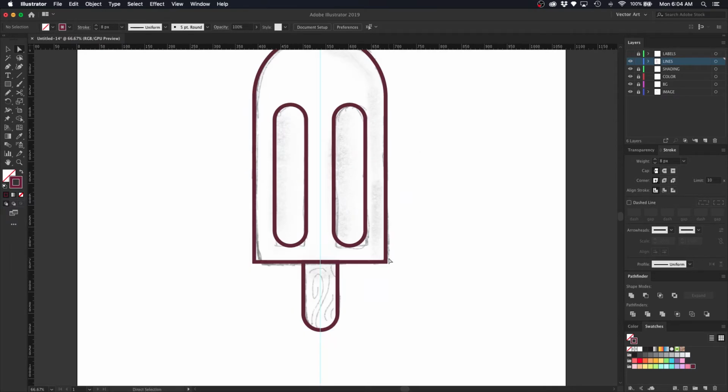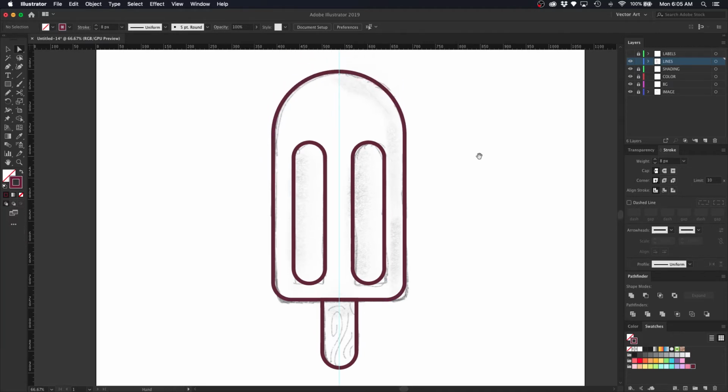Now I want to also round these bottom 2 corners a little bit, so I'm going to press A on the keyboard and select both of these edges, and I'm going to come up here to the corners panel, and I'm going to kind of just eyeball this a little bit, and we'll make it a nice 40 pixel radius. So there we have it. That is all we have to do for the lines here.